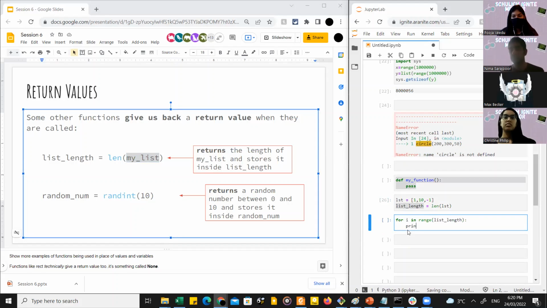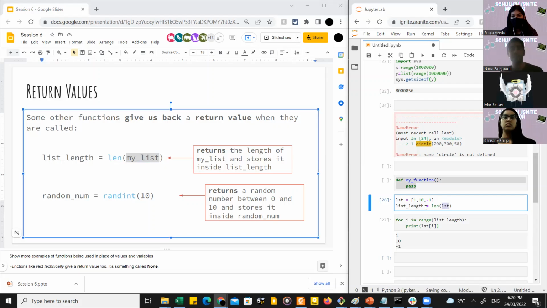For example, print list i, the element of the list at index i. So 1, 10, -1, it just goes through them. So this function, len, gets the input list and returns a value, which is the length of the list. By doing list length equals this, I assign the returned value to this variable. So I store it, so I can use it later.